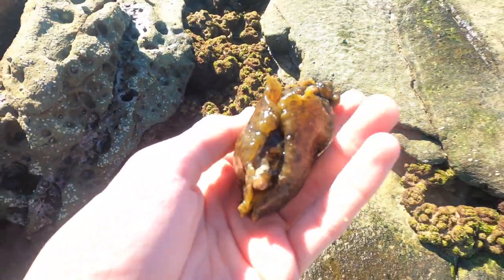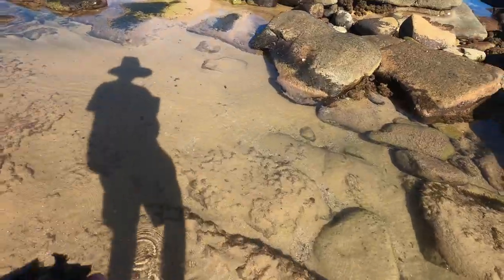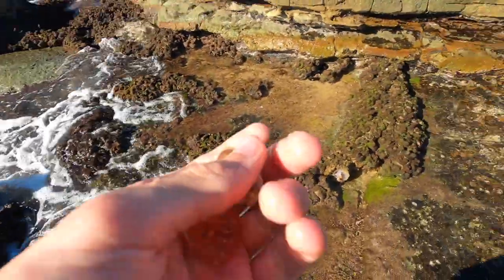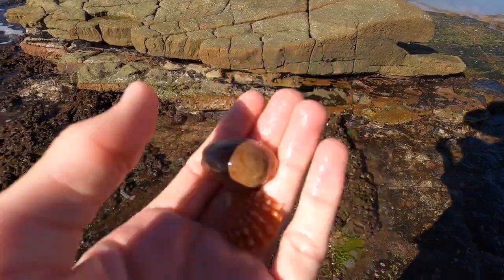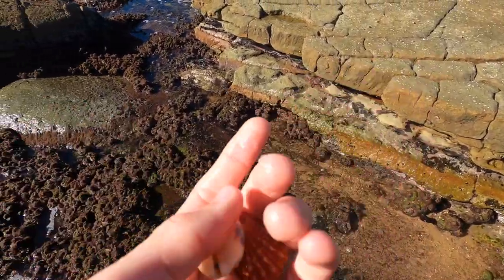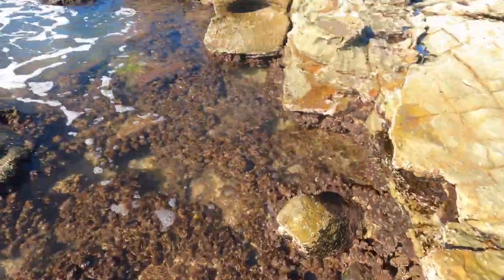Here we have a friendly neighborhood sea hare stuck in the dry of the low tide. I see these guys everywhere at the beach — probably 30 or 40 a day. At least half of them get stuck out in the low tide area where there's no water and they just start drying up, so I try to take them all back out to the water. In little tidbits, we have another erosa of course, and a lion's paw scallop — but these ones are really rare for me to find here, so that was pretty cool.